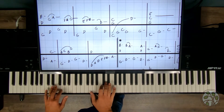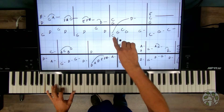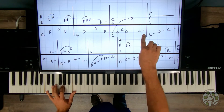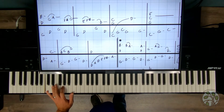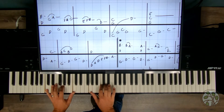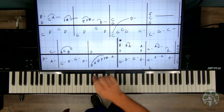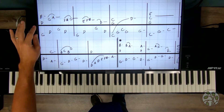Now the next part — we'll do a C chord. Look at the left hand: there's our octave and the fifth but a different pattern. Right hand has G and C, then a D, then G-C-E. One, two, three, four. Listen to that measure again: one, two, three, four. Last measure: one, two, three, four. Put them together. Now let's do it all.